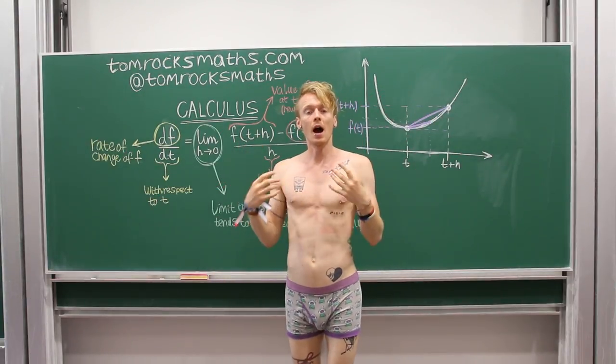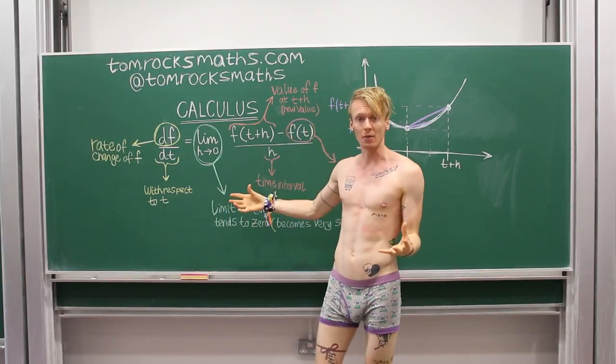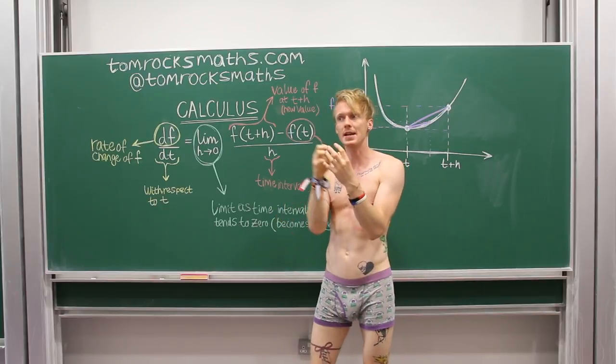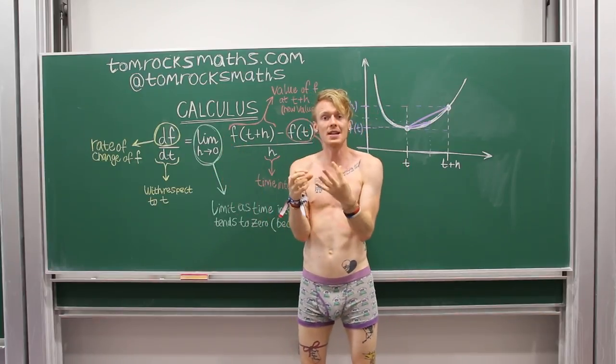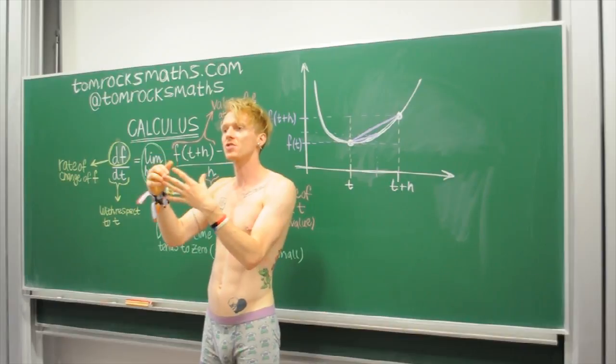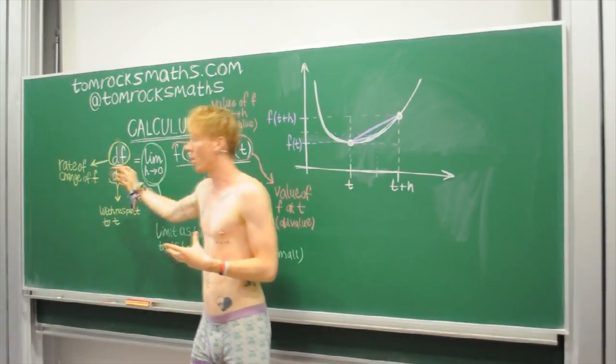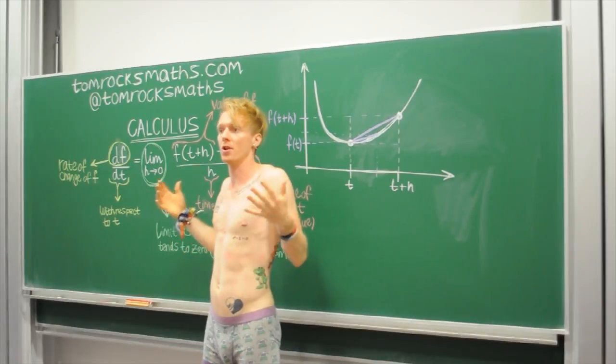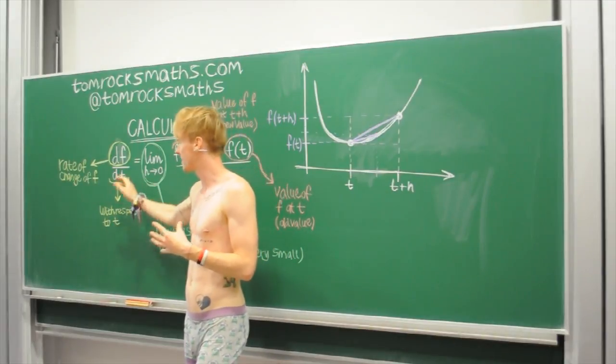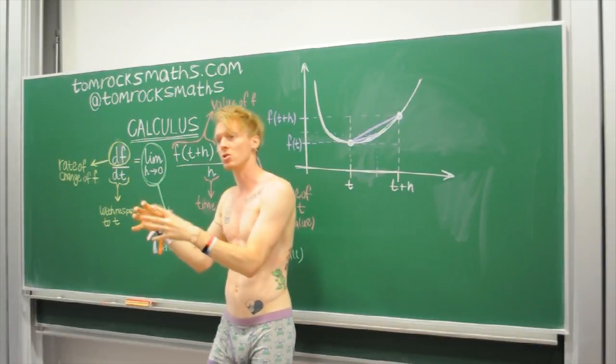For the fourth and final layer, I'm going to explain each term. On the left-hand side of the equals, we have this term df/dt. So d means rate of change, and we want to work out the rate of change of our quantity, our function f. For the speed example, we want to know the rate of change of distance. And the dt on the bottom, on the denominator, is what you want to know the rate of change with respect to. So the d means with respect to, and the t is your other variable. Here it's time, t for time. If you're working with speed, you want to know how your distance changes with respect to time.